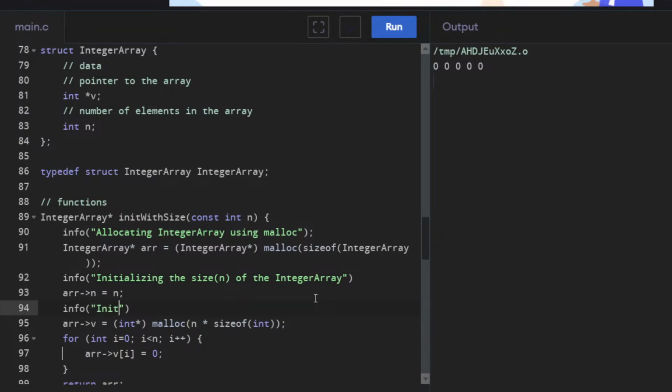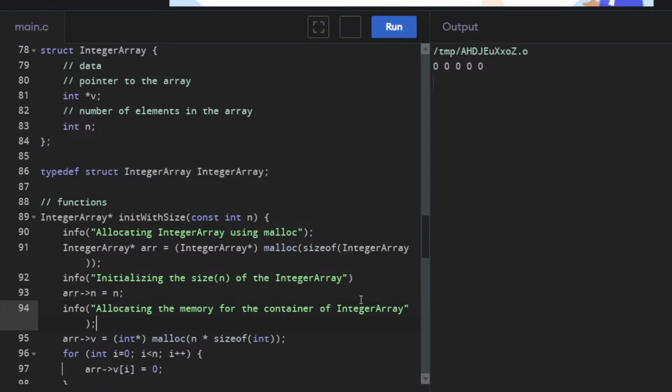So allocating the memory for the container, we'll call it the container, of integer array.